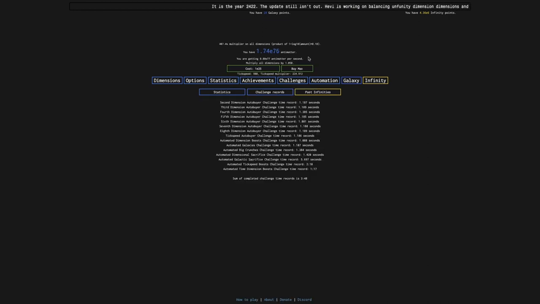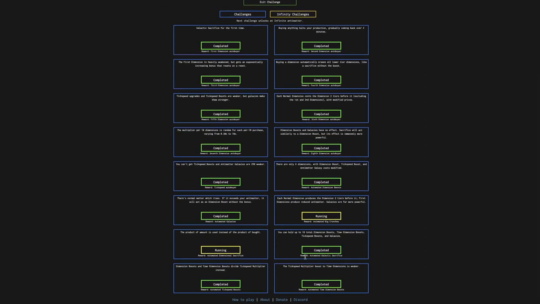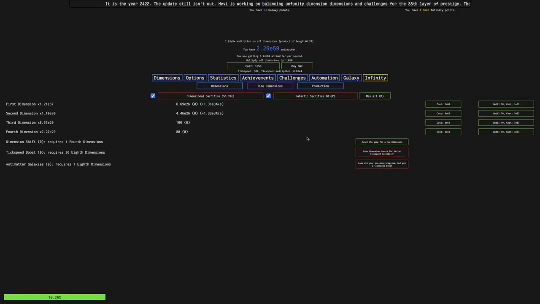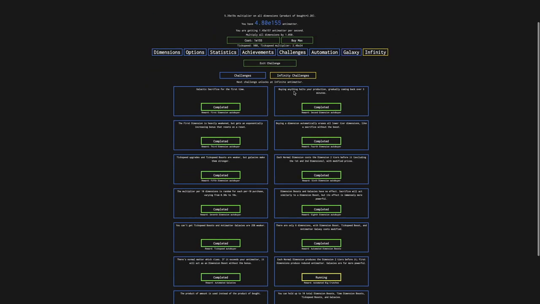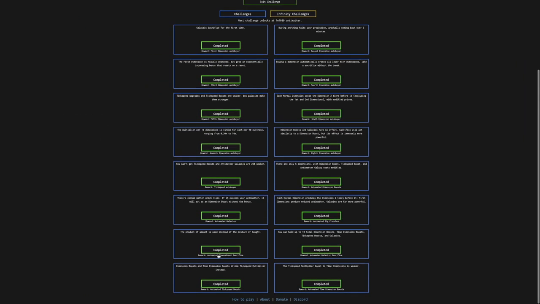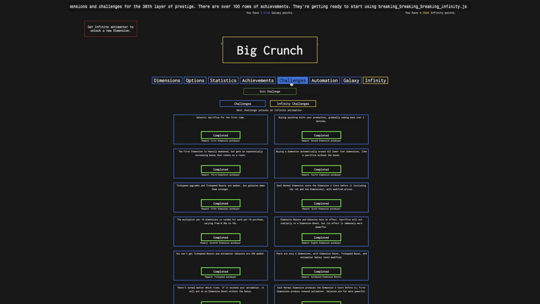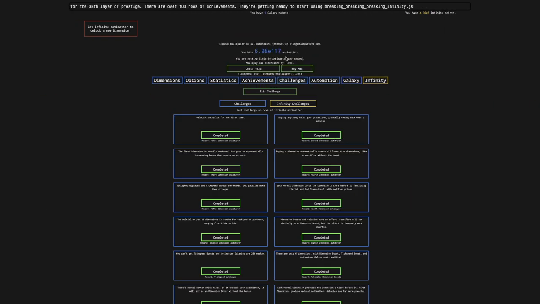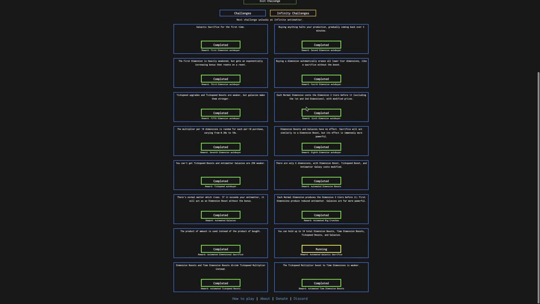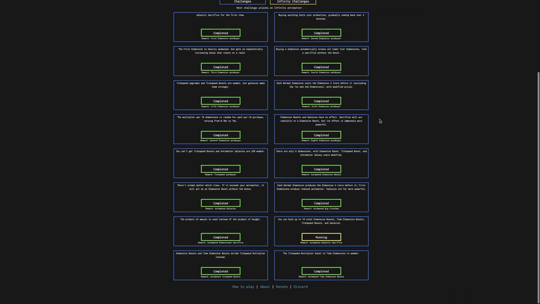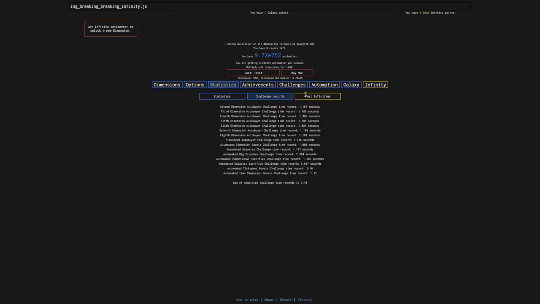And then there's these challenges, which often can be buggy. They're both running at once. Why are they both running at once? That's so weird. Yet, I still got... That's so weird. Why are they both running at once? I did not know you could do that. You could have two challenges running at the same time. That should be like a secret achievement in just New Game Minus 4.